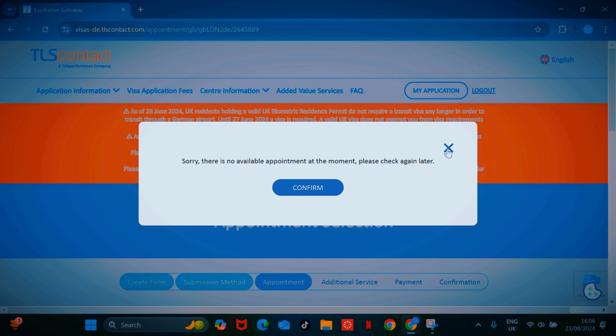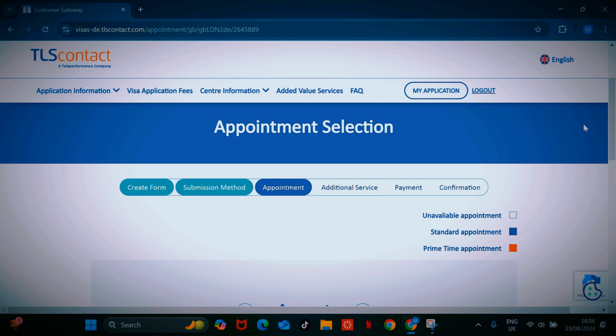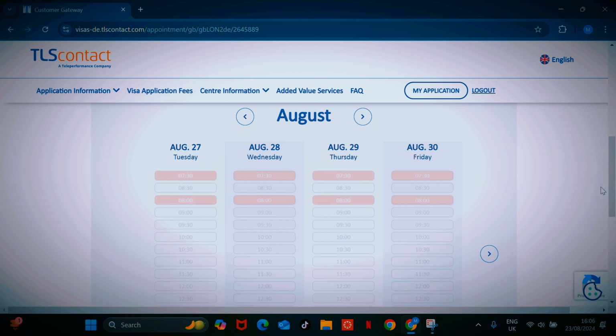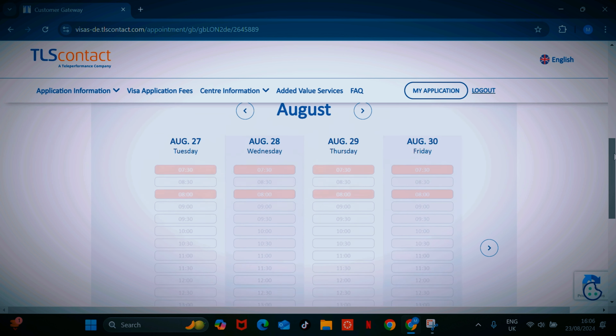So after submitting, now you have to book your appointment. But with Schengen visas, it's very difficult to get appointment dates, and you have to be strategic and know when appointment dates become available. Per my checks, most of the appointment days show up on Monday mornings. So if you want to book an appointment, you can create the form and wake up early in the morning on Monday and start searching for dates, because most of the portals generate new dates on Monday. So you just have to wake up one Monday morning and keep on looking for appointment dates. You have to keep refreshing and refreshing the page till you become successful.